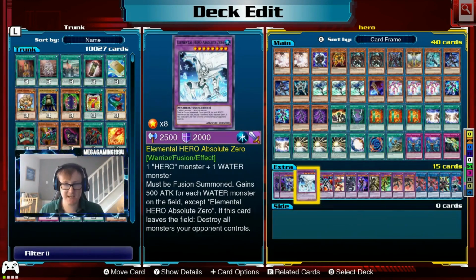If you Link it away, if it gets compulsed back into the deck, what else? If you tribute it, if it gets destroyed, as long as it leaves the field, you can destroy all monsters your opponent controls, which is absolutely a very powerful ability.